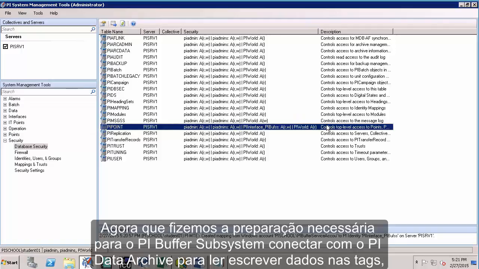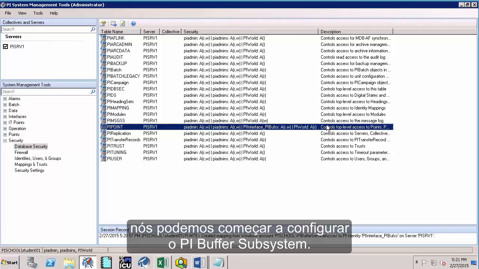Now that we have done the necessary preparation for the PyBuffer subsystem to connect to the PyData archive to read and write data to PyTags, we can go ahead and start configuring the PyBuffer subsystem.